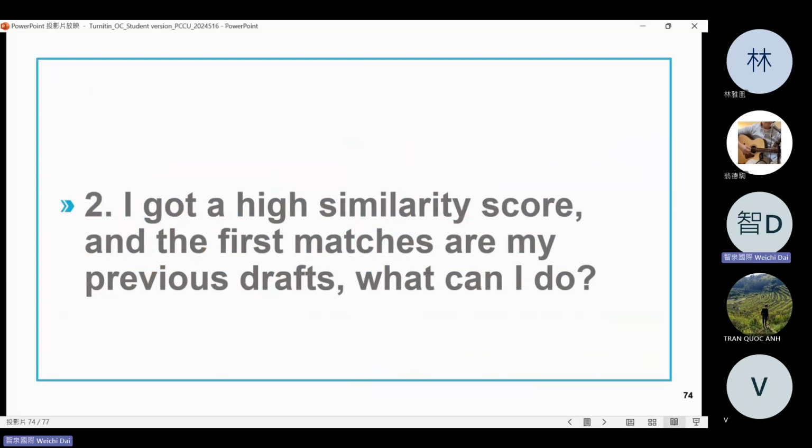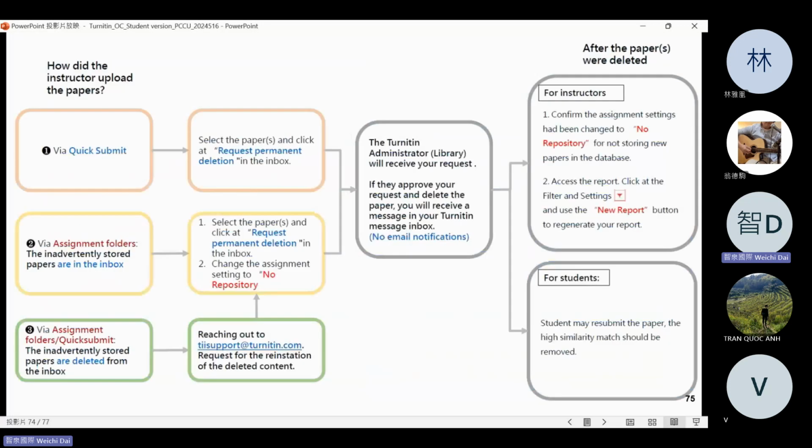The classes created by the library will not index any student papers in the system. However, sometimes it is your advisor or a member of the oral defense committee who submitted your paper for review, but incorrectly indexed it in Turnitin. So first, you may consult your advisor or instructor for help to exclude that source in the report.